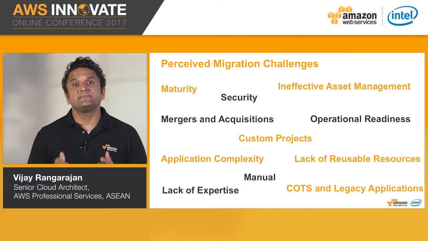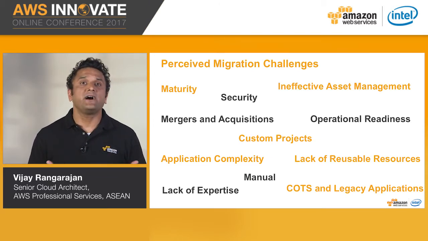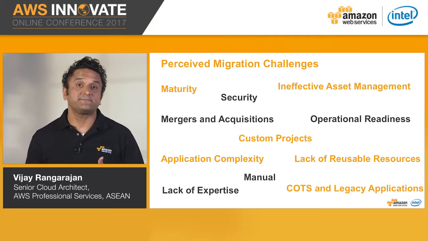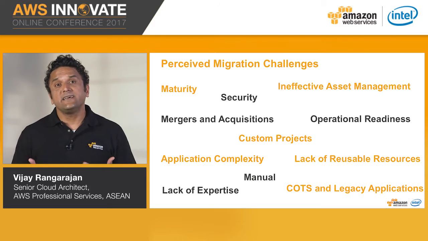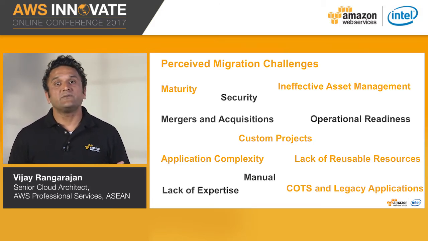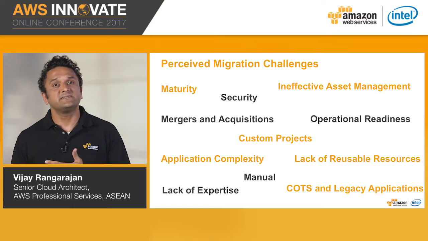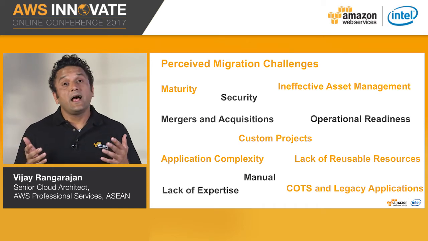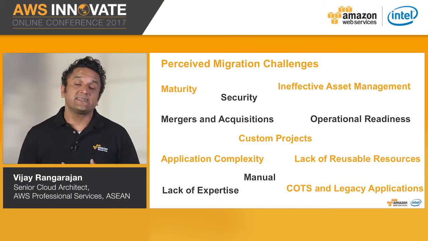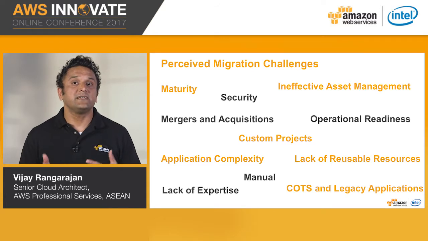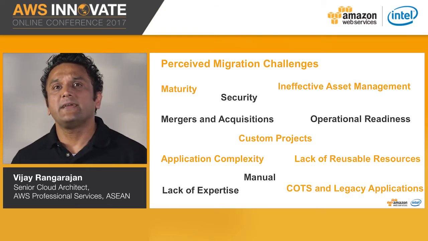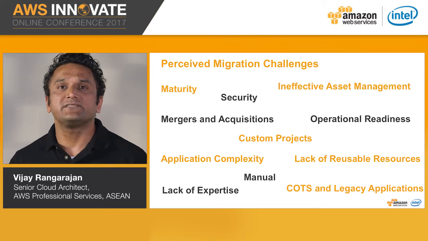Ineffective asset management is another common issue, as there are so many unknown assets in the current world and organizations have no clue of where they are and what they do. Another challenge is around complexity of applications, which were either developed over time to meet different business needs or which were acquired as a part of companies' mergers and acquisitions. Lack of knowledge, operational readiness and training to support new cloud technologies is another big challenge, as all these affect migration.